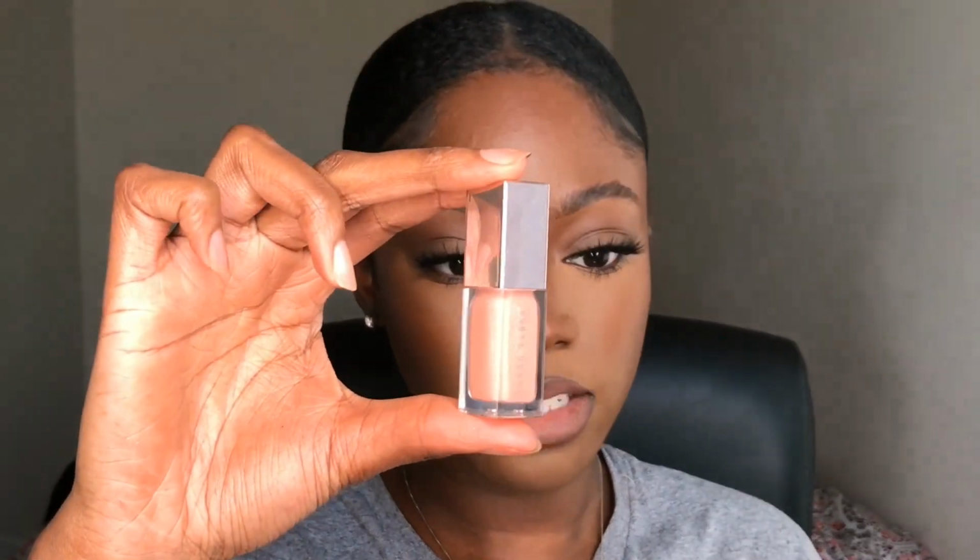For my lip gloss, I'm going to be using this little Fenty gloss bomb. This is in the shade Baby Brut. I got this in the holiday set from 2020. I absolutely love this. I need a full size of this, Fenty. We need a full size of Baby Brut, okay? We need a full size. That is all.